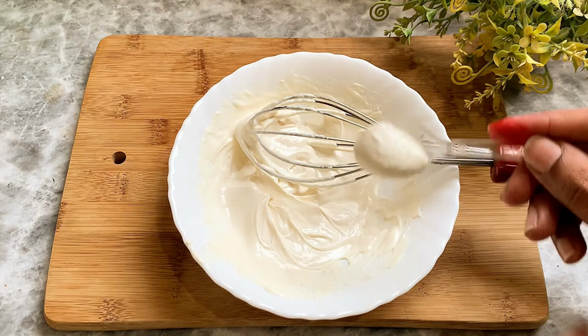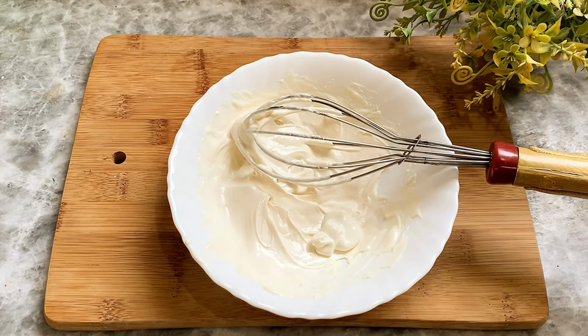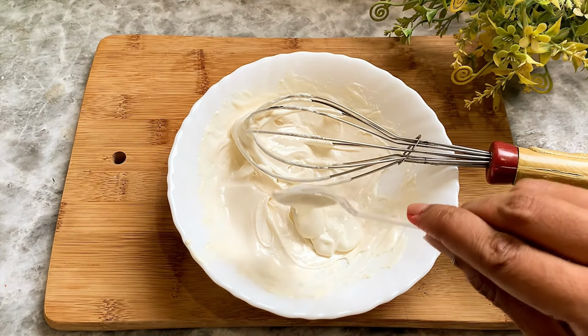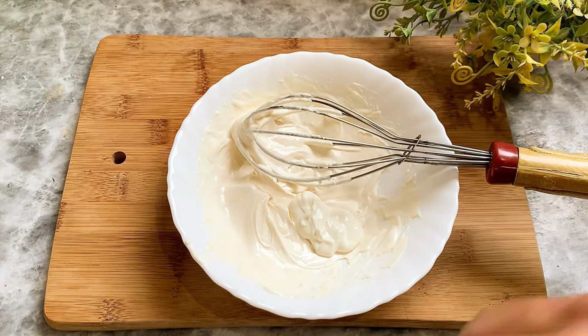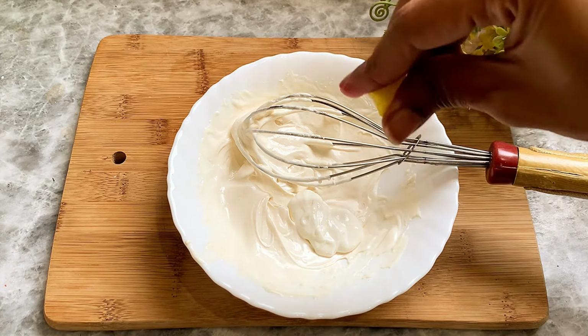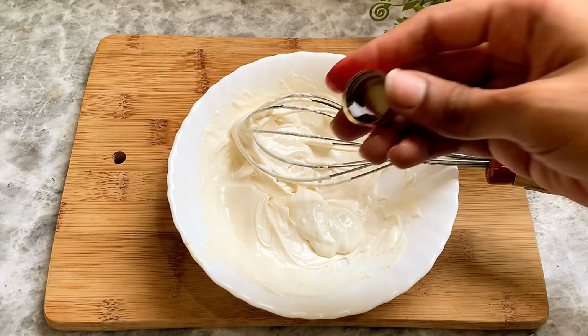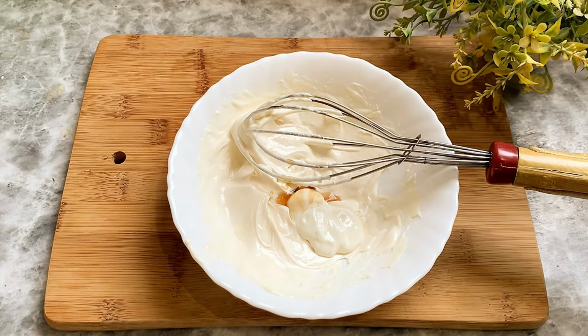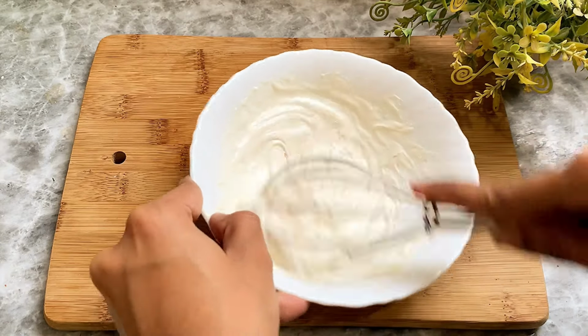Here I'm adding 2 teaspoons of cream cheese, few drops of lemon, and 1 teaspoon of vanilla essence. Whisk well.